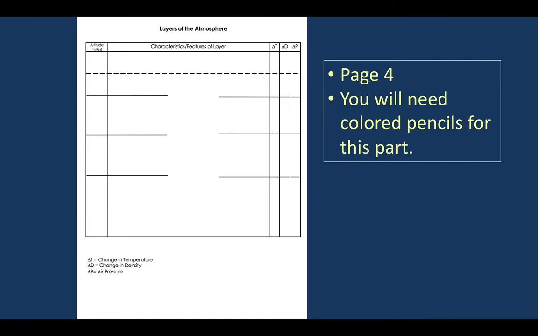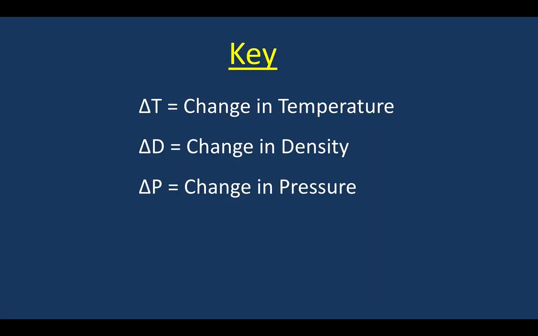So what you're going to need for this, you're going to want to have the colored pencils out because you're going to be using them throughout this time. You're going to be adding lots of information and labels to this diagram. And also you'll notice down in the lower left-hand corner, there's a little key there. And I'd like you to add the word key so you know that's what that is.